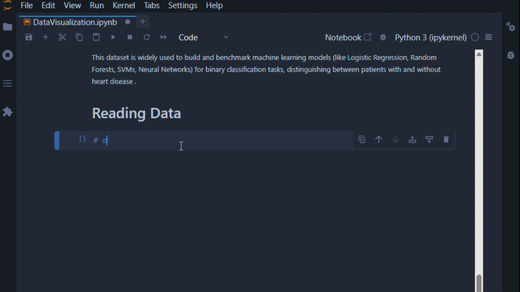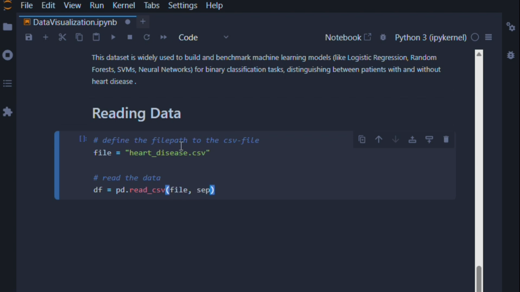First, I define the file path to the CSV file. The file equals heart disease.csv. Then I read the data, with separator comma.